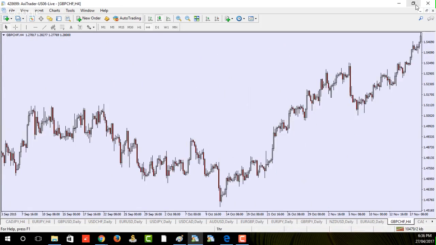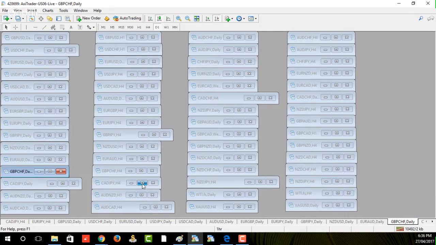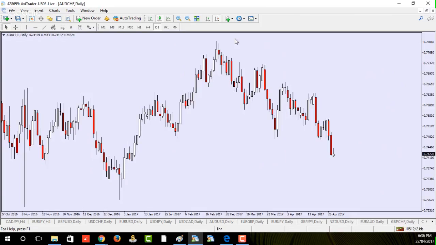All right, I'm going to try a different pair. What I want to do is give you guys a really good example, so I don't want to just choose any old chart here. What was the one you said? Aussie Swiss. We'll take a look at the Aussie Swiss chart just because someone had a question about that, and then the CAD yen as well. We'll look at those in a minute, guys, I promise. Aussie Swiss. So this is an example right here of what I would call another Acapulco.